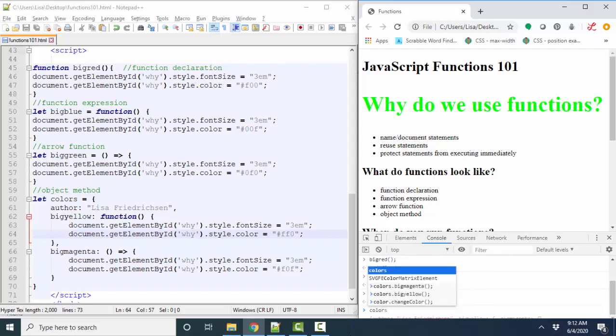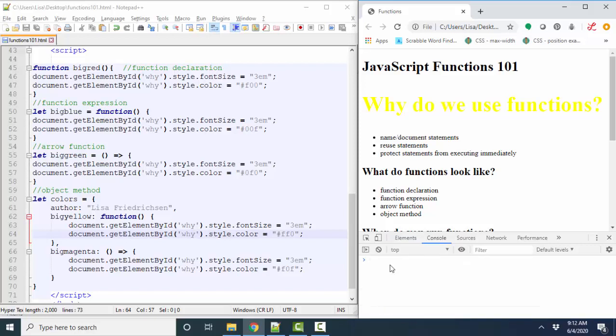And in that case, we have to use the object dot, and then the method's name followed by the parentheses. And here's colors.bigmagenta. What I want you to see is that in each case, the function was run with parentheses after the function name. No, we haven't had to pass in any arguments yet because our functions were not created with any parameters. But we'll get to that in our JavaScript 101 series. That's the 4 ways functions look.